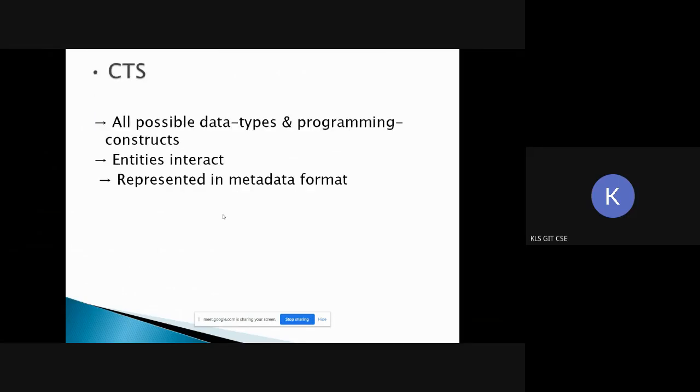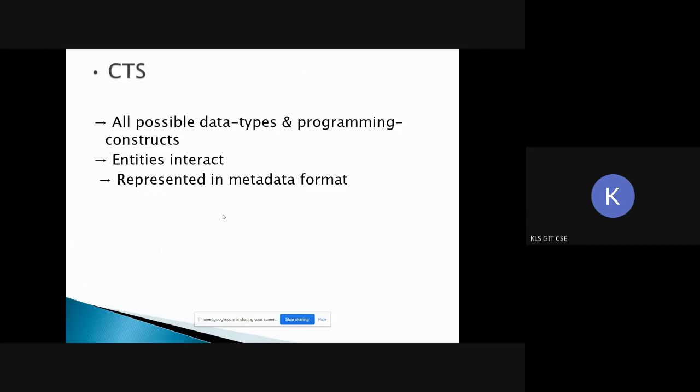We also have types like built-in types, custom types, and there are others too. Let's not get into that, like generics and anonymous. Right? So next we'll come to CTS, the common type system. So what is the common type system? The common type system describes all the possible types, all the possible data types in fact, and programming constructs. So data types we know. Programming constructs is if else and all the loops, things like that, supported by the runtime.